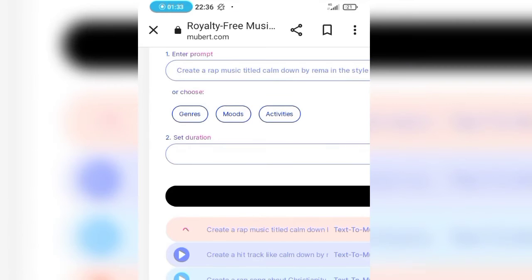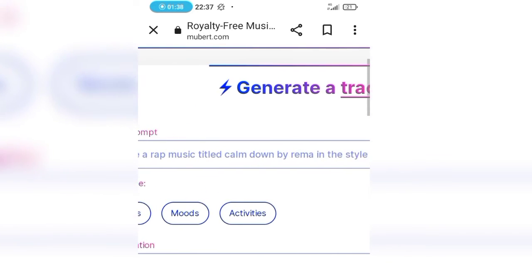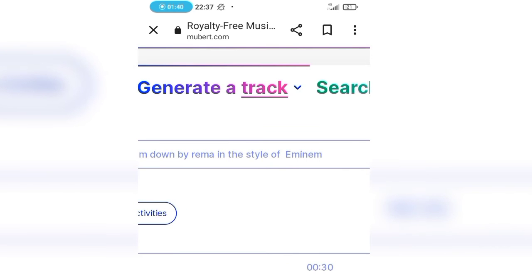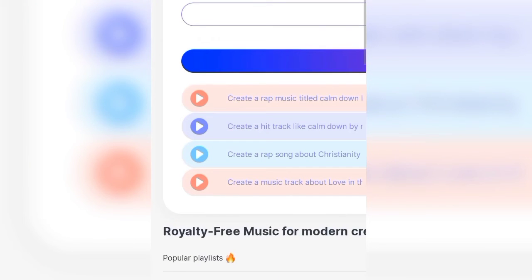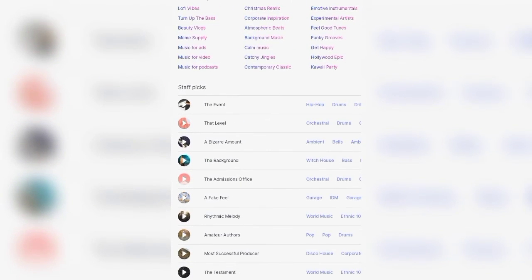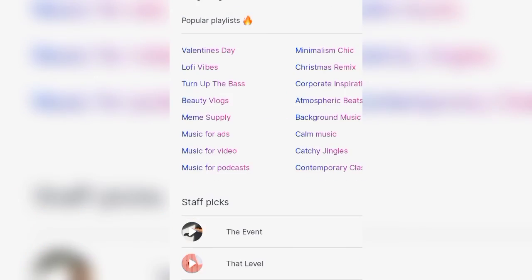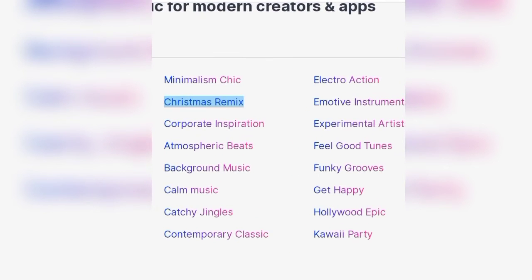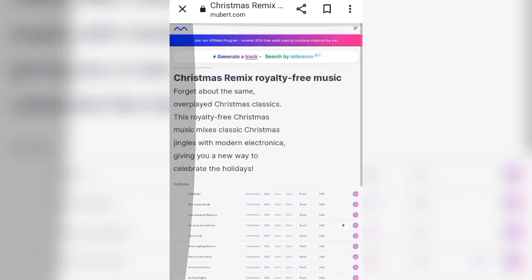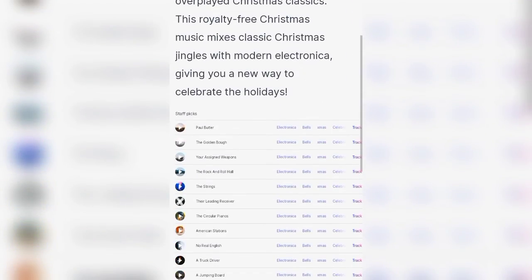You can also generate track sounds by just choosing a particular genre and mode, and it's going to produce it for you. So you can just play around with the tool and generate as many track sounds as you want to use as your background music. As you can see, these are examples that I've used. Now you can also go to their royalty free section if you don't want to produce any sound. So they have free music that others have already created, so you can use the sounds as your background music, or you can go to the top section right here and choose a particular style of music that you want. For example, this Christmas remix, and you're going to see a whole playlist of sounds that you can choose from, download and use as your background music.